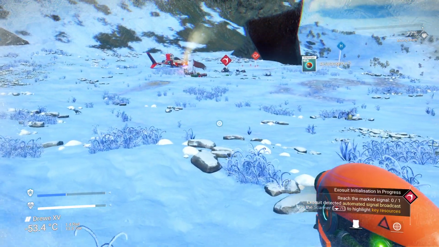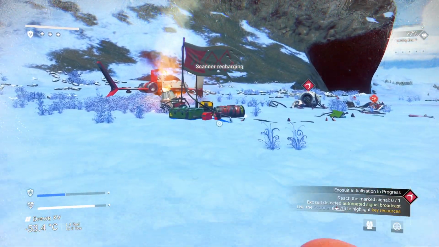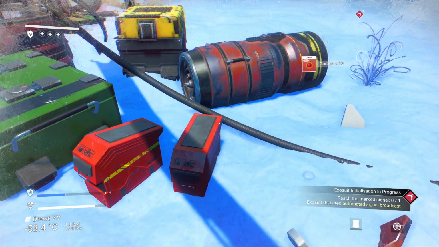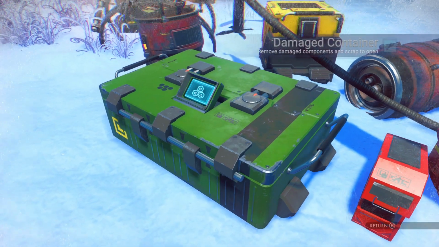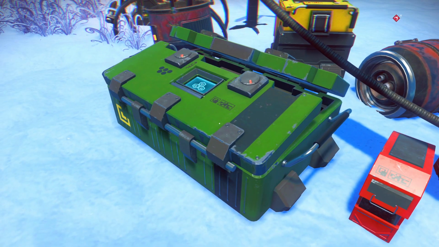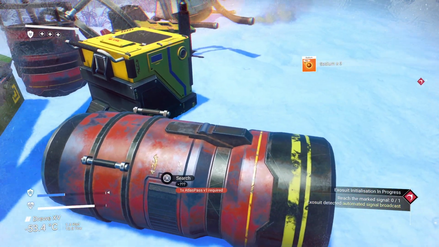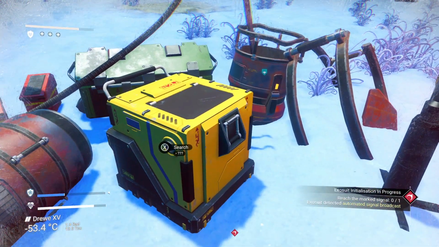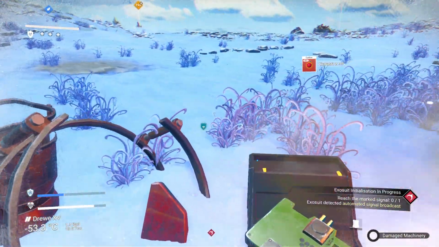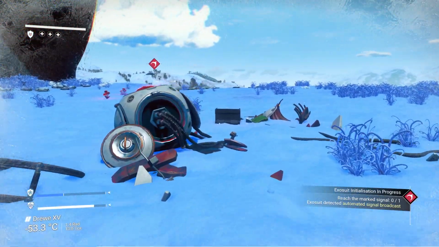Right. Let's go and have a look at the ship. Scanner's recharging. Now you open what you can. Some of the stuff you can't open yet. I'm just using a few of the different keys on it, which will automatically put it into your backpack. I can't open that yet because I haven't got an Atlas pass. You see in the ground there, that's buried technology, but I can't do anything with it at the moment.